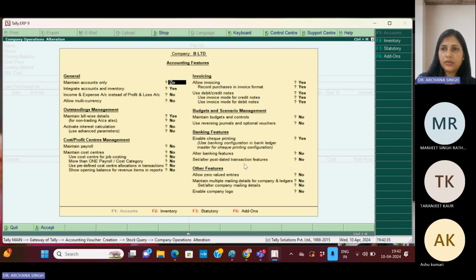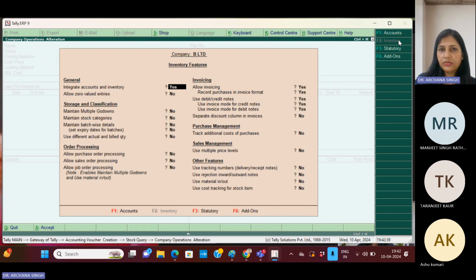Features में आप ये सारे settings add on करोगे जो आपको चाहिए. Then inventory is also there. Inventory features, जो भी आपके इंटीग्रेटेड अकाउंट इन्वेंट्री है, जीरो वैल्यूड एंट्रीज एंटर करने हैं, यानी कि स्टॉक में कभी कभी हमारा जीरो बैलेंस एंट्रीज भी होते हैं, तो जीरो वैल्यू है, तो दोज एंट्रीज यू वांट, देन यू हैव टू सिलेक्ट दिस ऑप्शन यस.